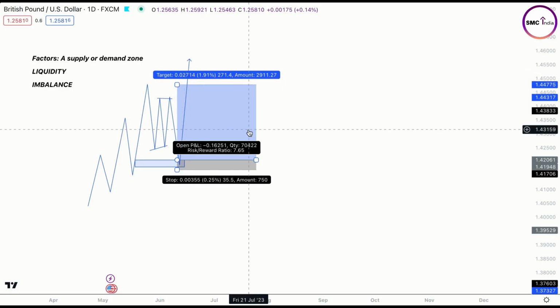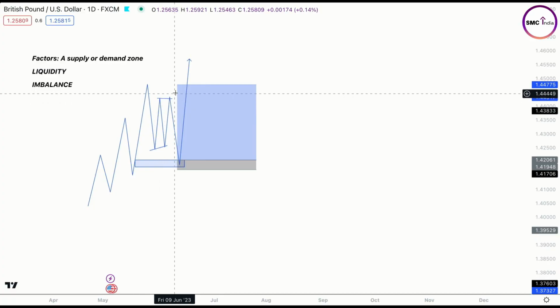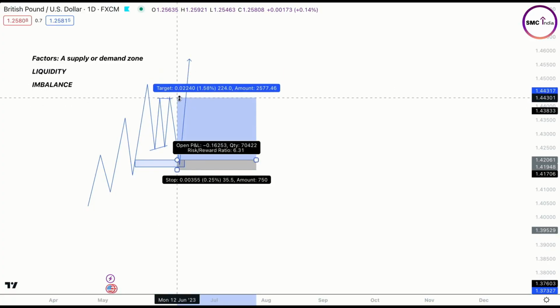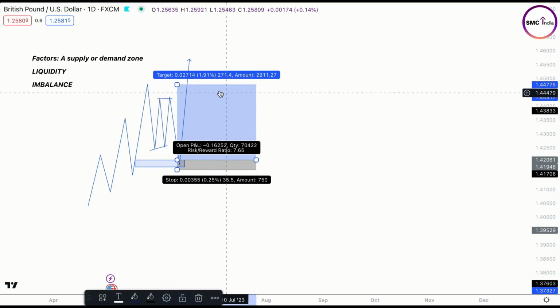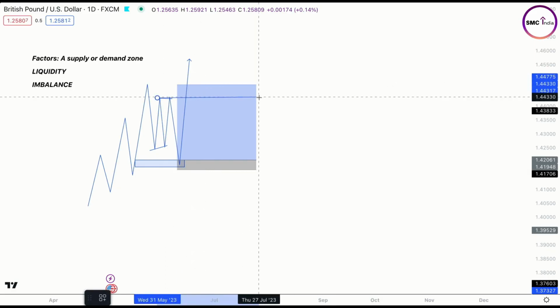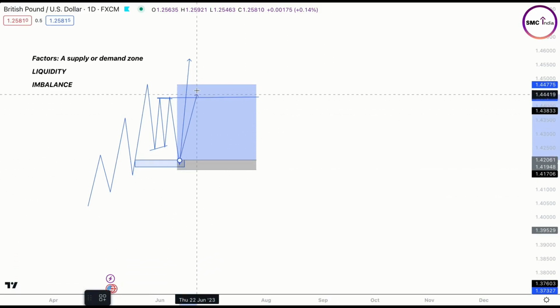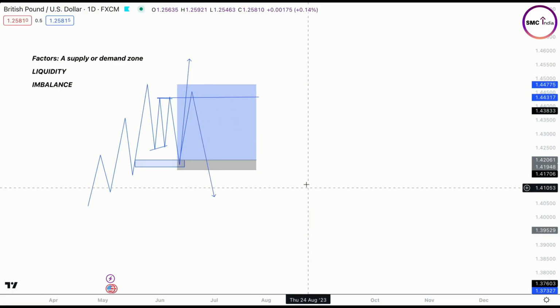But when there is no such solid move in the market or no such solid trend in the market, what you can do is that when you see these levels of liquidity, you know that the price is going to grab this liquidity up here. So you might take your full profit here, but what you do initially is that you take most of your positions up here, because there is a chance that the price moves up like this, does not reach your take profit levels, and then hits a stop loss.